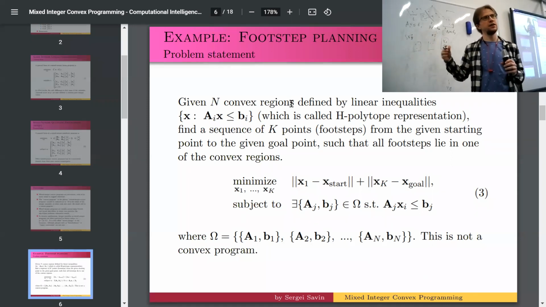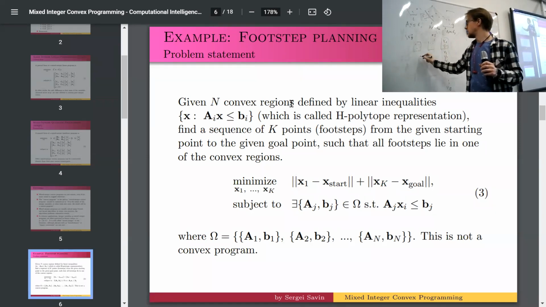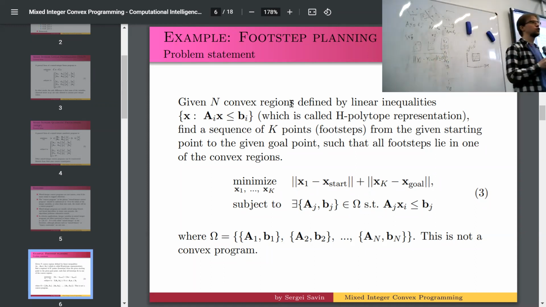You could also add a constraint saying, let's say that the norm of xi minus xi plus 1 should be less than or equal to 0.5, for example. You could add this constraint saying that you should not have a distance between your points exceed half a meter. What would be this constraint? Do you recognize it? Yeah, no, I mean the name in terms of optimization problems. It's not linear, right? Because there is a norm.